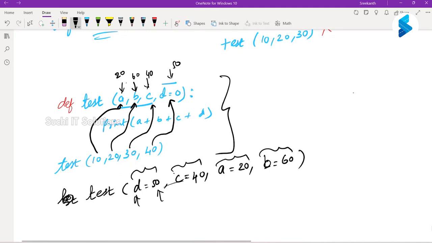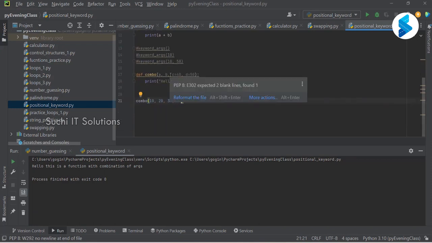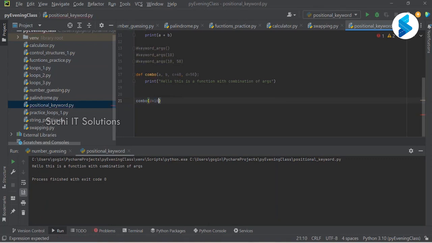Let us look at that. The same thing, the order we know. Now I'm going to just change the order. Now D is equal to 10. I'm going to just print the values A, B, C, D, whatever is passed at the time of calling.